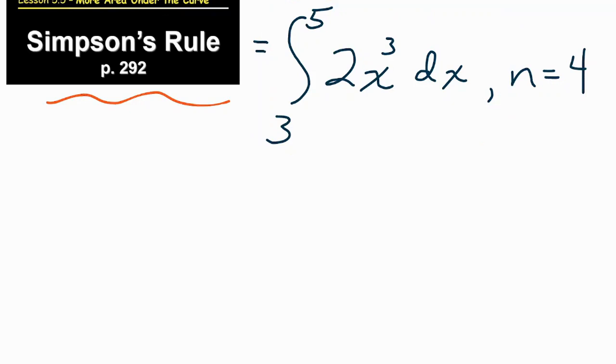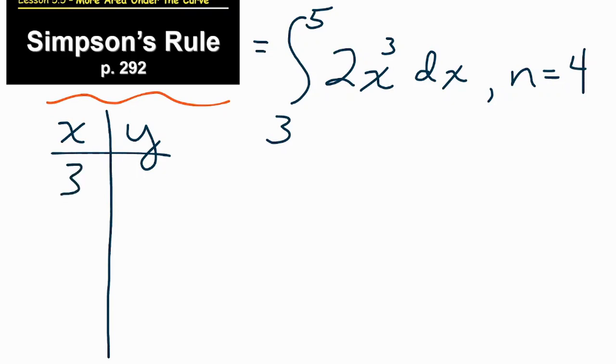Now, Simpson's rule requires y values. Where do we get y values? How can we organize y values? Well, how about from a table of values? I find the most complicated thing with this is kids just realizing, oh yeah, I need y values that go with some x values. And of course, my x values are going to go from 3 to 5. And this gives us a chance to ponder what other x numbers are going to go in here.